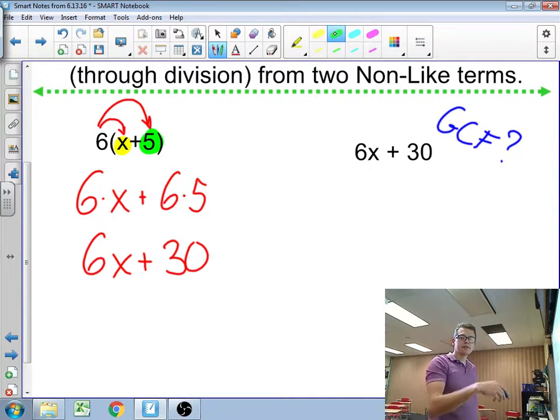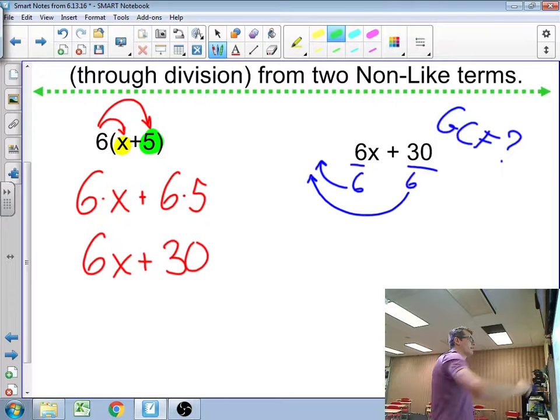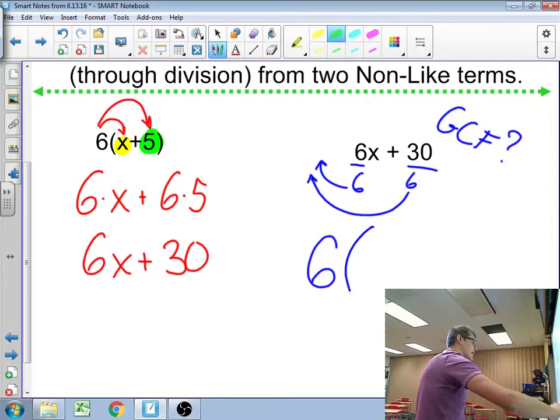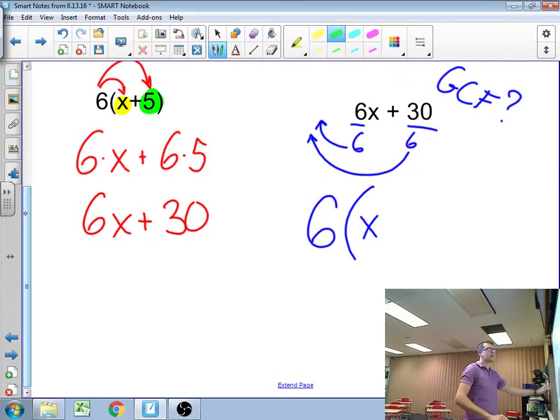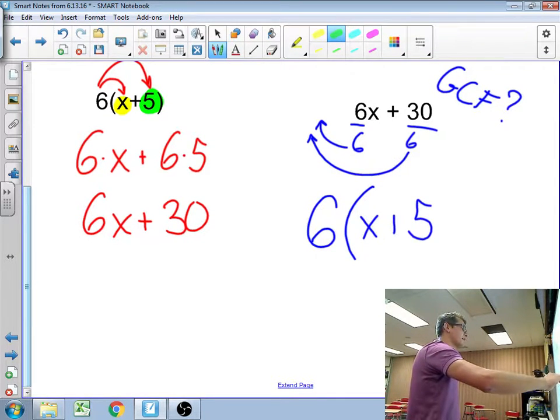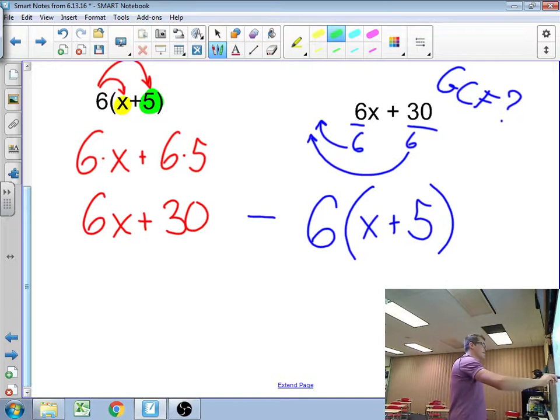So I can do the inverse operation by factoring. Because 6x and 30 are not like terms, I just look at the numbers 6 and 30 and ask, what could they both be divided by? Both of them could be divided by 6, so that brings my 6 out front. Notice my arrows are going the opposite direction as when we distributed. I took 6 out of both of them. What's 6x divided by 6? That leaves me with just x. And what's 30 divided by 6? That leaves me with just 5. There's an addition between them, and I see that these two expressions are equal to each other.